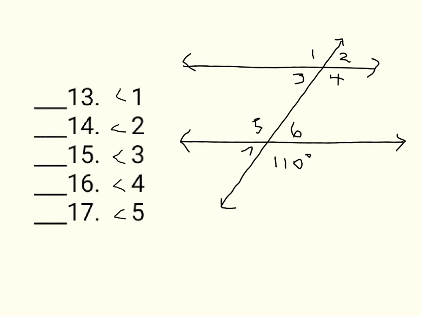When I say supplement, we're talking about 2 angles that add up to 180 degrees, such as this 110 degree angle and angle 6. They clearly make a straight angle, so angle 6 has to be 70 degrees. I'll circle that to keep it apart from the 6th. And angle 7 is also 70 degrees. Let me change colors here, that'll make it a little plainer.